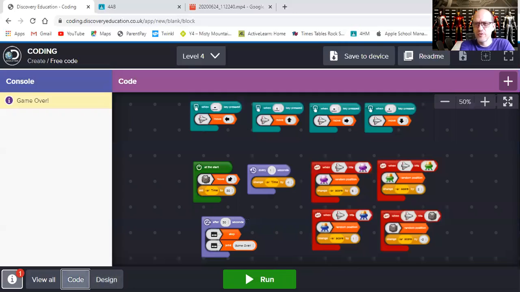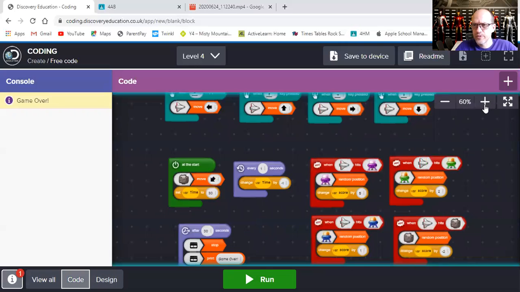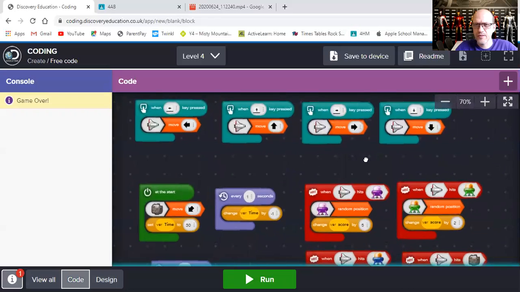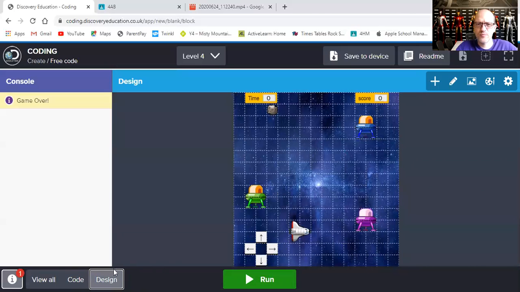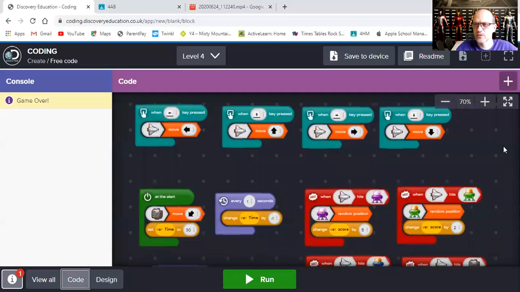The code that I have used looks something like this. So let's zoom in a tiny bit on it so it's not quite so blurry. Okay, so to start with, I've got 4 key press events. 1 for pressing the key across to the left, 1 for the up, 1 for right, and 1 for down. And each one of these corresponds to my space shuttle going in that direction. Okay, so whether I use the keyboard controls, the arrow keys, or I just press on the ones that are at the bottom in my design down here, the spaceship will move in the correct direction. Okay, we know how to do those.